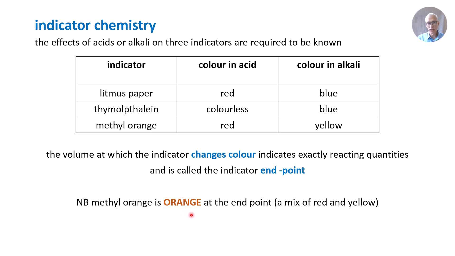Methyl orange is a rare indicator in that rather than just seeing a color change from red to yellow, at the end point, a mixture of your red and yellow produces an orange color which, if your eyesight is good enough or your color perception is good enough, can be identified. So the exam answer to the question, what is the color of methyl orange at the end point, the answer in the mark schemes is orange, a mixture of red and yellow. However, in acid, methyl orange is red, in alkali it is yellow. So some factual knowledge of indicator chemistry and color changes is required for paper six.